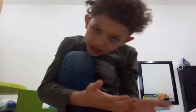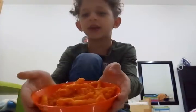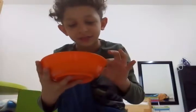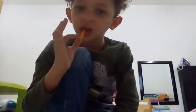And we started now. This includes no water, no juice, no liquid, only Cheetos. Some of them are okay, some of them are spicy, and some of them are spiciest, but they look the same. I don't know why. Okay, let's try. I have good luck with this one because it doesn't look so spicy. So let's try it.